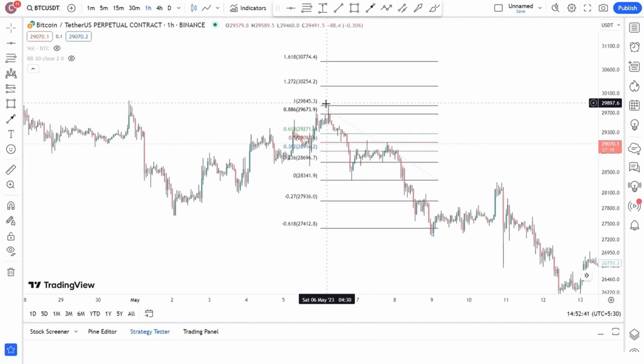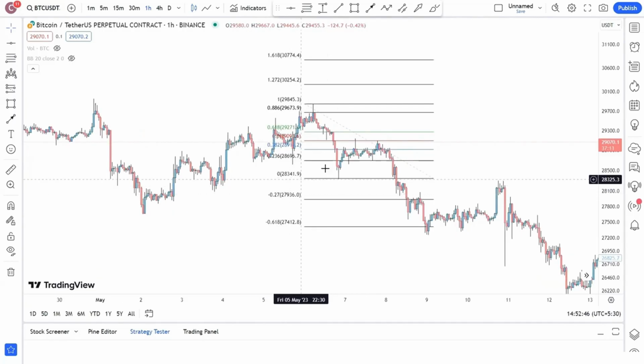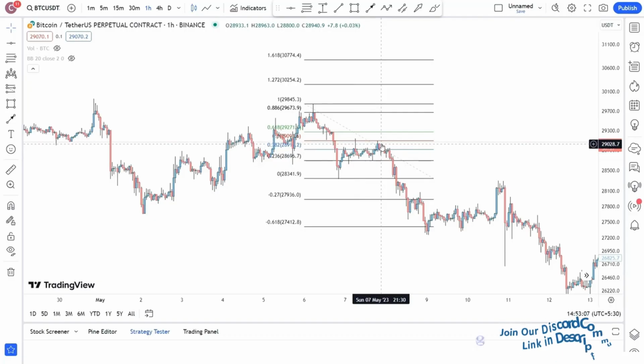Once you place your Fibonacci tool from top to bottom, you will wait for the price to come to these areas, and we expect that these areas will act as level of resistance. In bullish trend, these areas act as level of support, but in bearish trend, these areas act as level of resistance, and we expect that the price will get rejected from here, and we may head down once again.